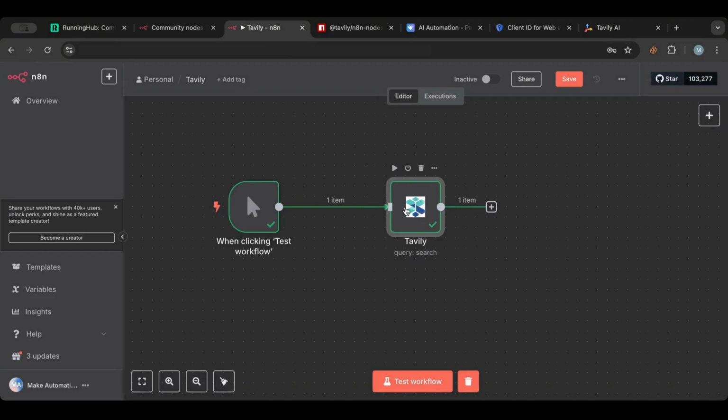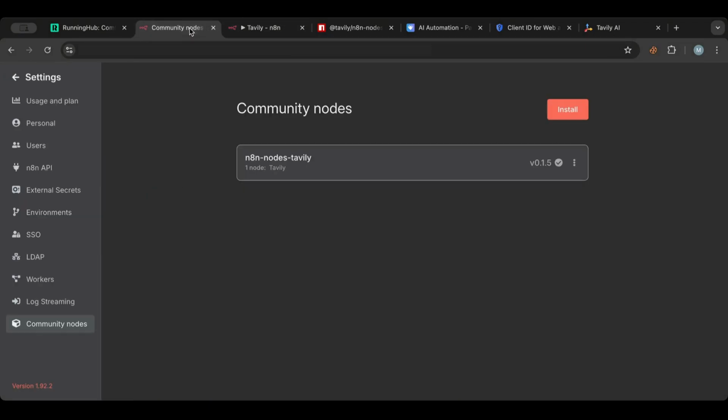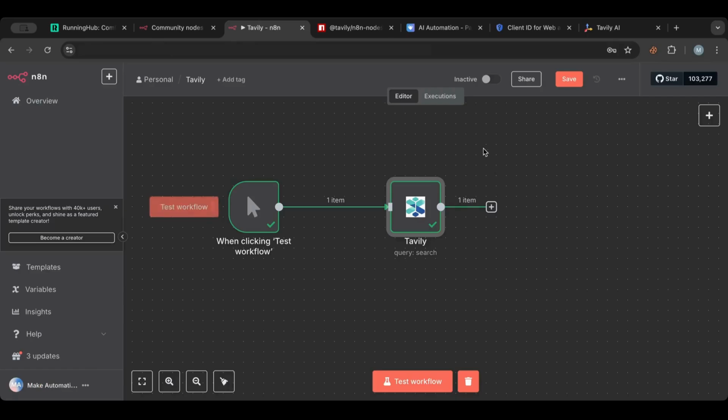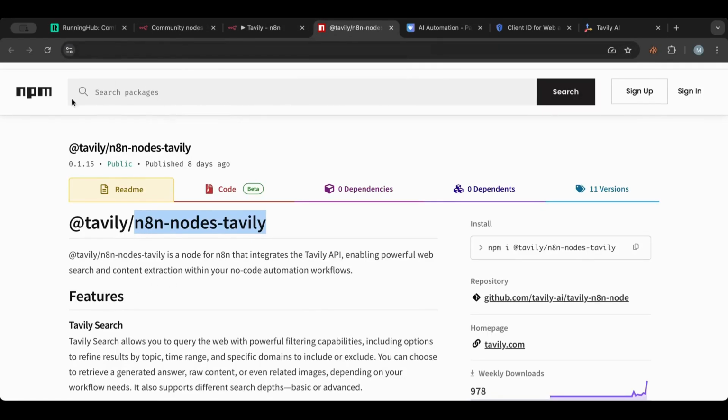Of course, to recap, Tavily is found in the settings menu here. You go to community nodes and you install it, and it's also now available on the cloud. They updated that I think a couple of days ago. So after you install it, you can now find it in here, and then you can start incorporating it. And here you can also search for other community nodes that are very, very useful.